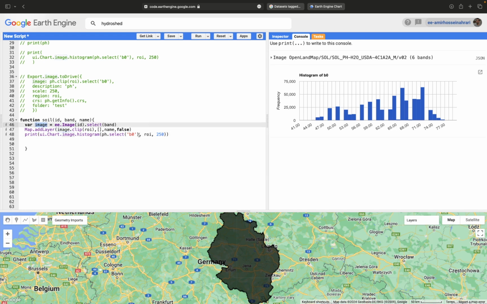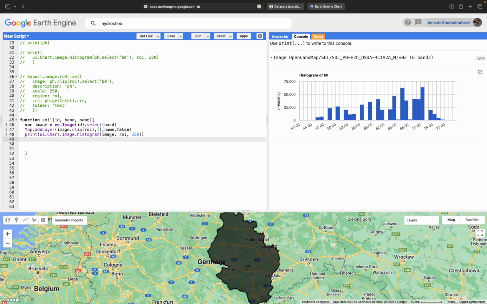The target image replaces the pH, the select is replaced by the image, ROI is ROI, and the spatial resolution is also the same. And also, more importantly, if you want to get some statistical information, it is also possible in Earth Engine. For example, in addition to the histogram, you can get the minimum, exact minimum, exact maximum, and the average value for the whole of the basins you selected.